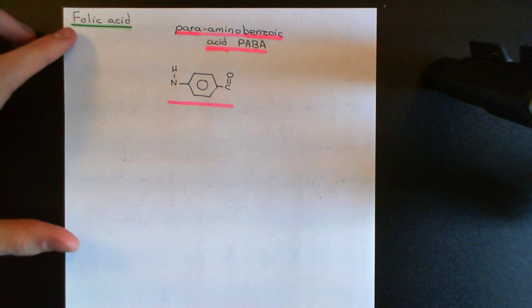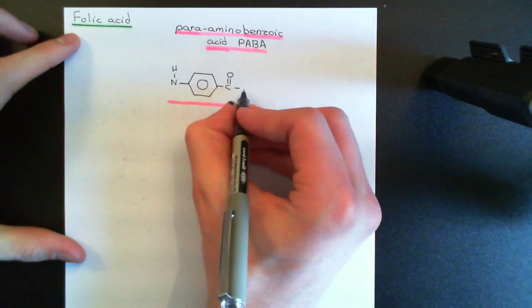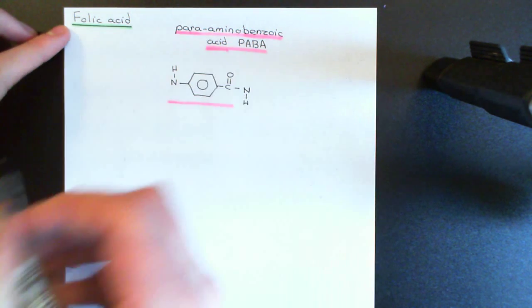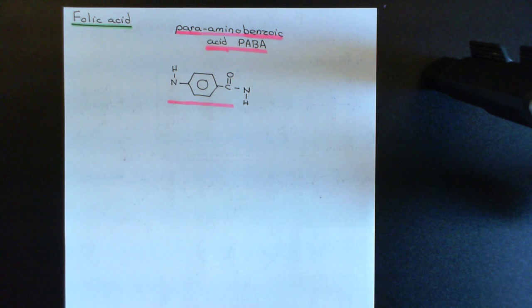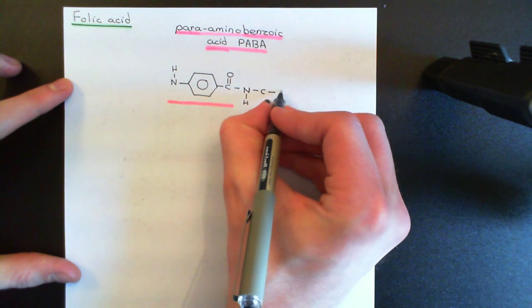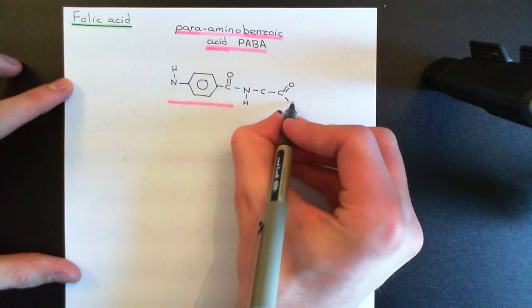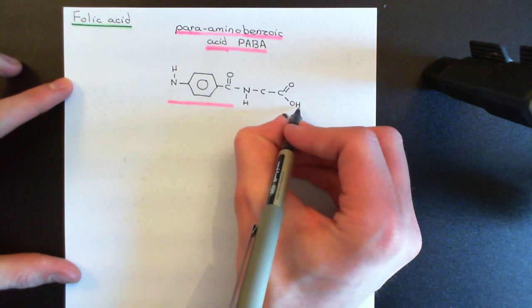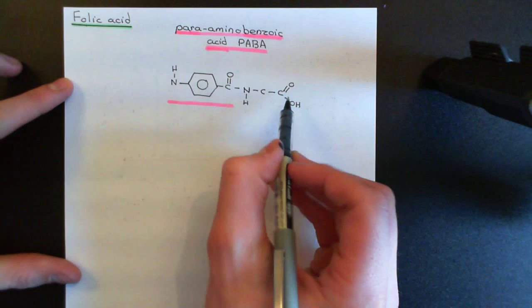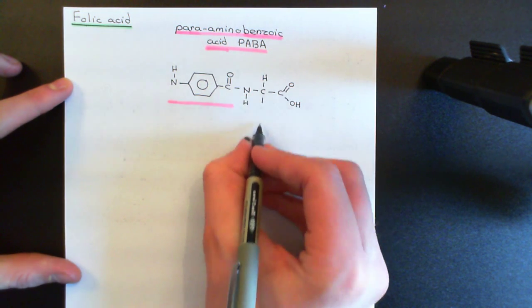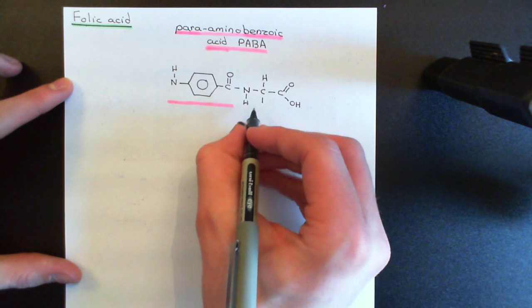Now let me put on the glutamic acid portion. So we're going to have the amino group of the glutamic acid residue bound by amide link to the carboxylic acid group of the para-aminobenzoic acid molecule. Okay, and glutamic acid is of course an amino acid, so it will have the classic amino acid structure. Here's the amino group, the alpha carbon in the middle, and here is the carboxylic acid group, and this carboxylic acid group will actually be in its pure form, and it's this carboxylic acid group that actually makes folic acid an acid. And then off the alpha carbon we will of course have a hydrogen, and we'll also have the R group of the glutamic acid.